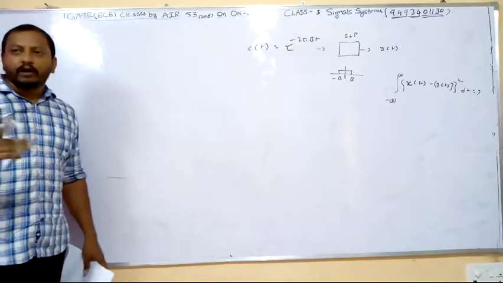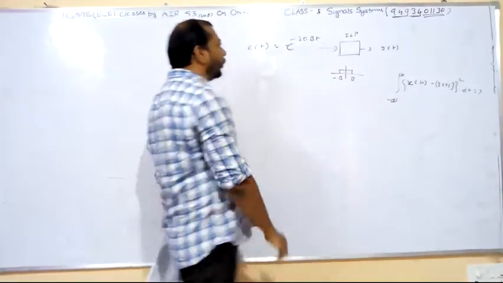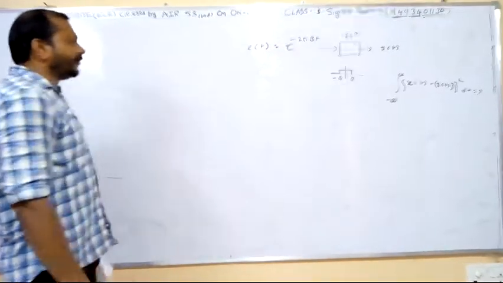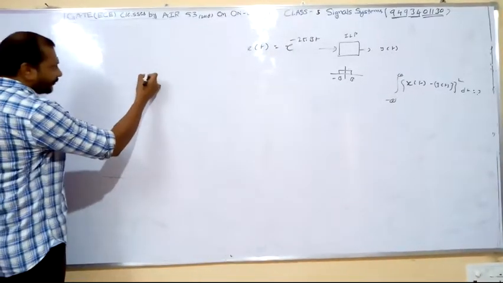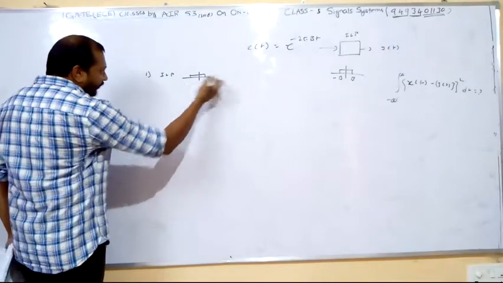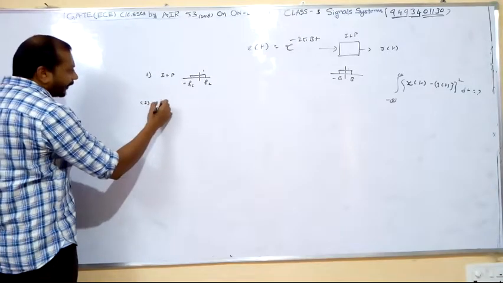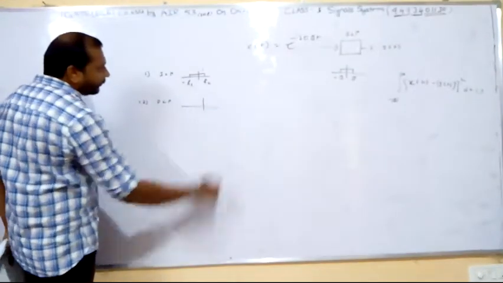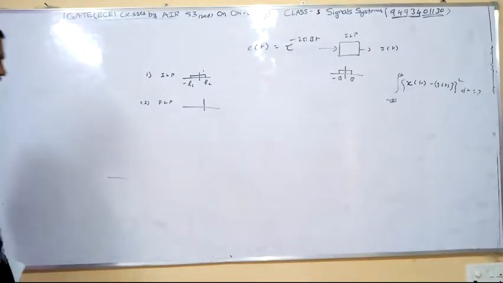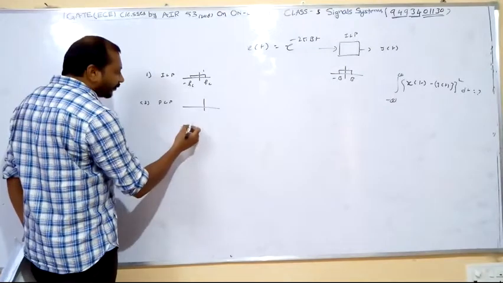Here we have 3 types of questions, so I am considering the 3 types of questions at the same time. So e power minus 2 pi bt is given as the input to the ideal low pass filter whose frequency characteristics are given by minus b to b, and the amplitude is equal to 1. Listen, we have 2-3 types of filter. What are those? Ideal low pass filter means they will definitely give you some cutoff frequency like this, minus fc to fc, with corresponding amplitude equal to 1. The second one is the practical low pass filter. Practical low pass filter means the critical bandwidth is equal to infinity, as we have already seen, and the 3 dB bandwidth is equal to fc. Then in the questions, if they do not mention anything about the cutoff frequency, you have to consider the limits from minus infinity to infinity.